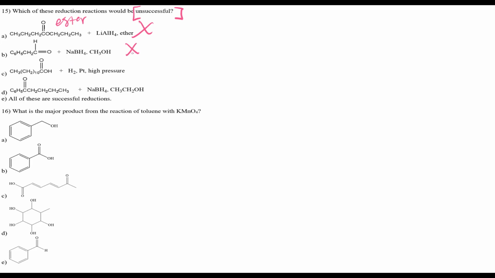For C, we have a carboxylic acid, and then we're reacting with hydrogen and platinum at high pressure. Well, this doesn't make any sense, because this only works for alkenes. And if you forgot what an alkene is, it's just a double bonded carbon. So it's like a carbon, double bond, carbon, and then yada yada, whatever, you know? So C wouldn't work. That would definitely not work, okay? And if you're confused on what this CH2 by 10 means, it just means that we have CH3, CH2, and then we have like 10 of these peaks, okay?